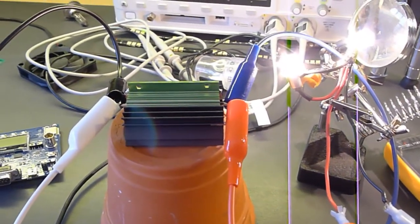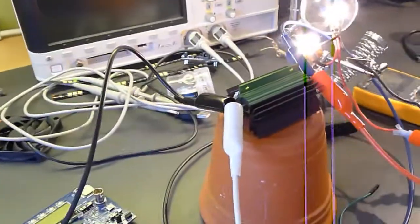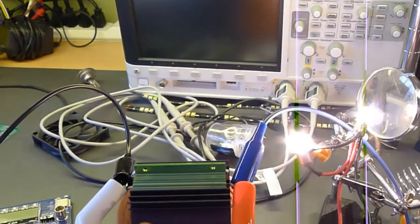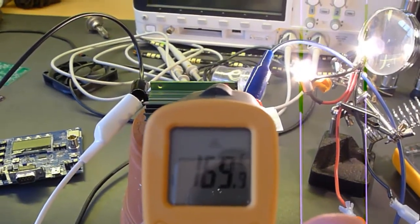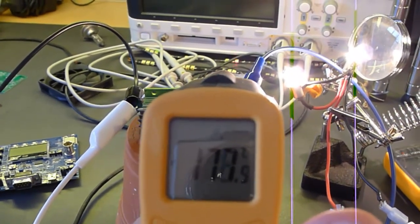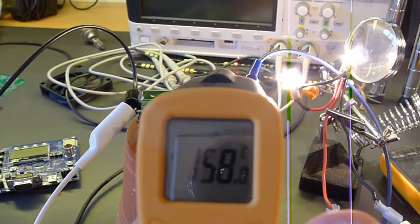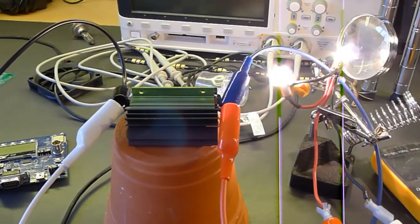And this is quite warm. Let me pull out a thermometer and test it for you. I've got this thing cooking at about 170, 180 degrees. That's hot. That'll burn you. That's Celsius, not Fahrenheit, so that's in fuego.